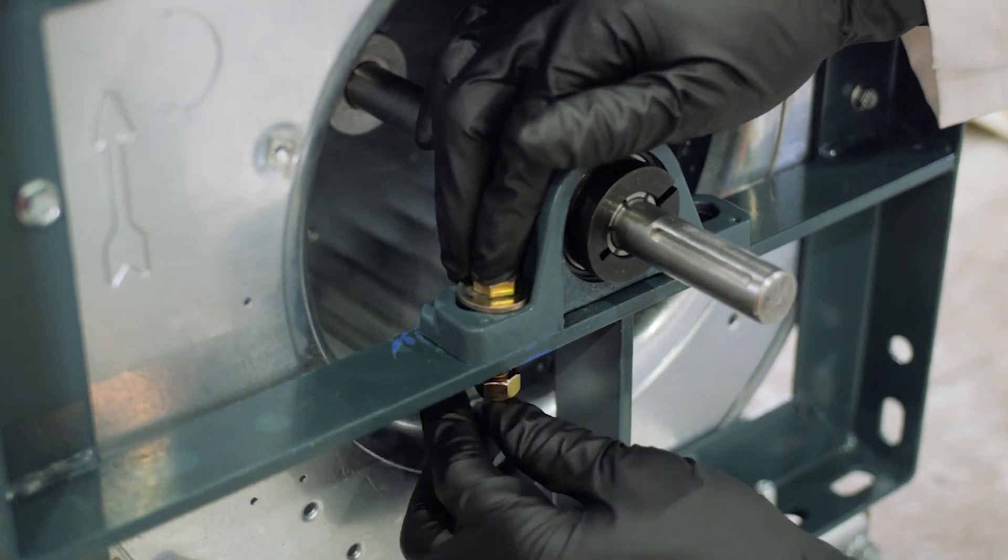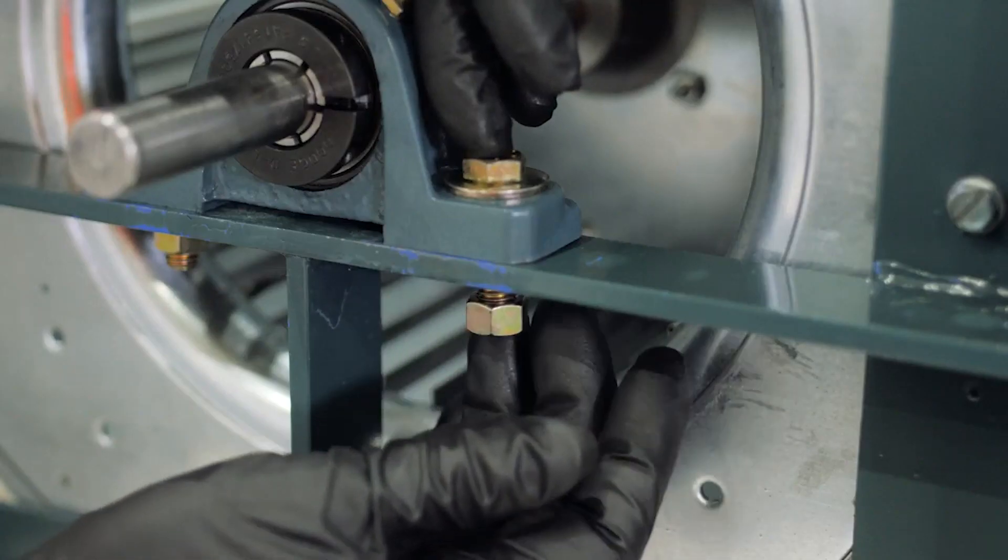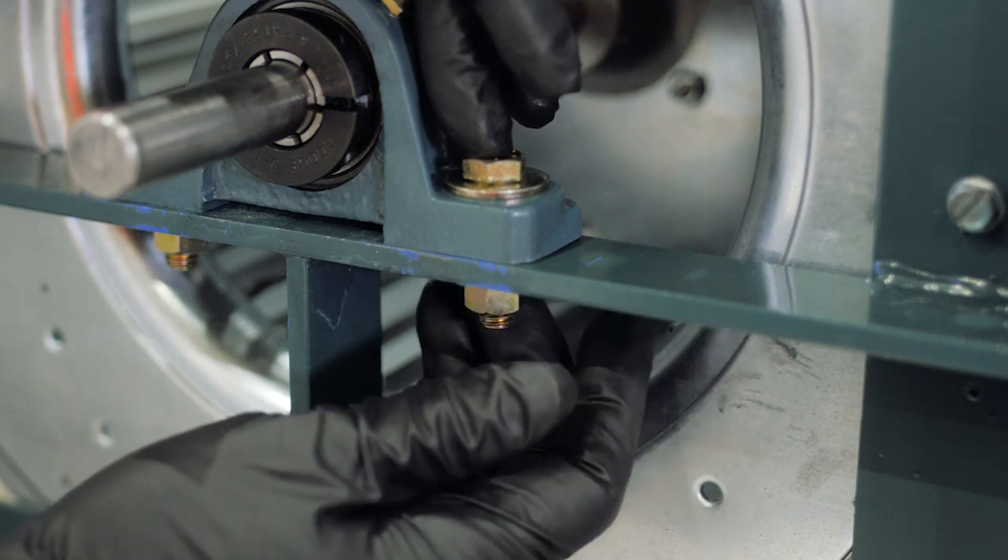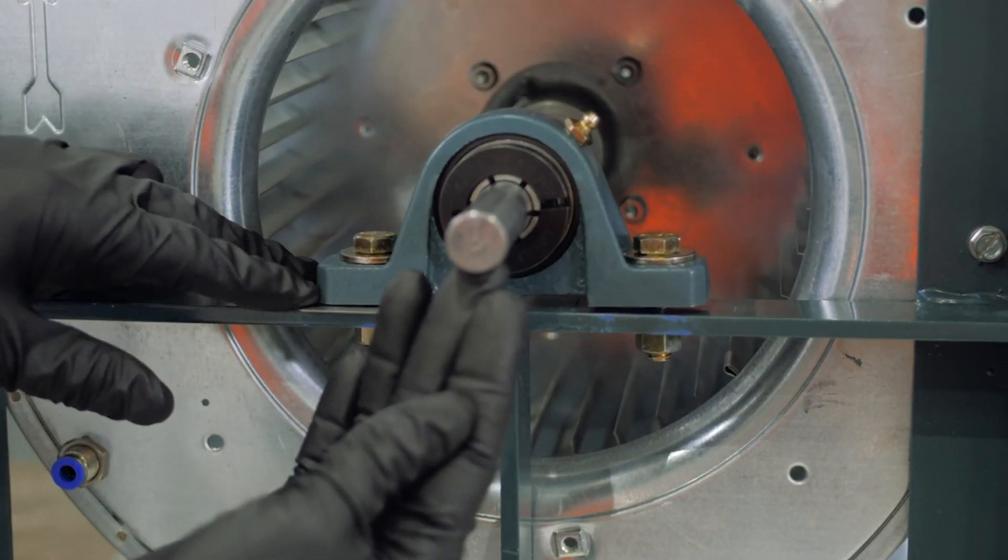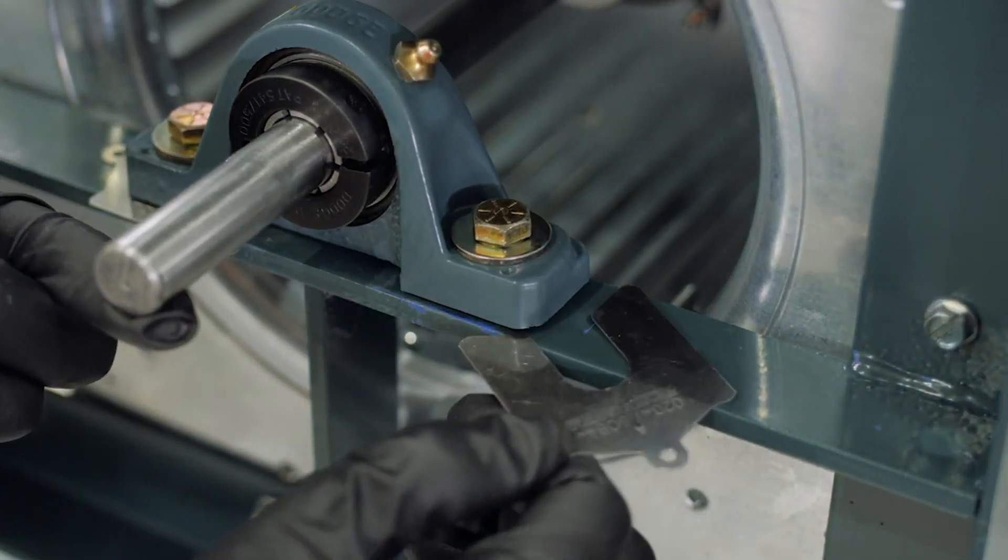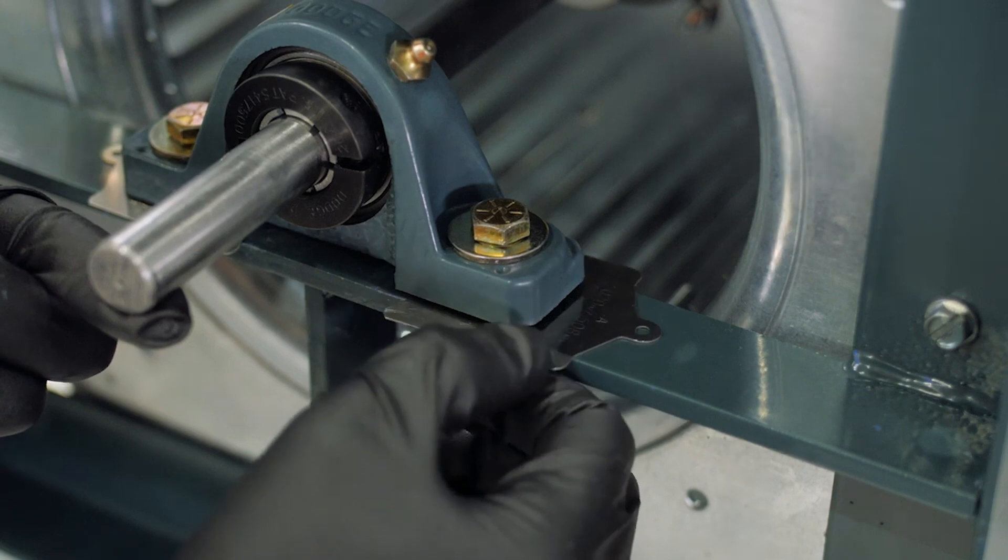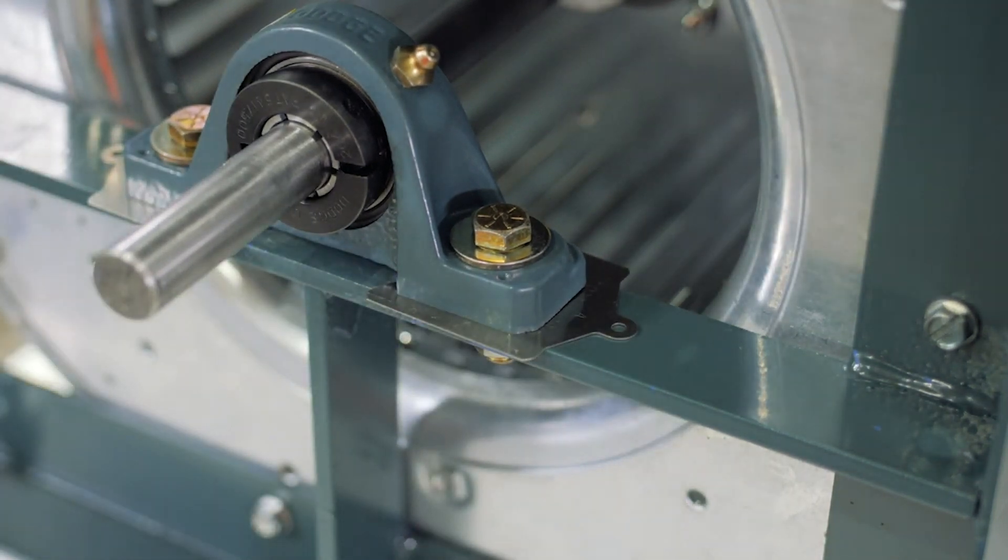Loosely install the mounting bolts. When installing the mounting bolts, the use of hardened flat washers is recommended to evenly distribute the load on the housing. Shimming of the housing may be necessary for alignment or to ensure the mounting surface is flat. To prevent distortion of the housing, shims should cover the entire contact area between the housing and mounting surface.